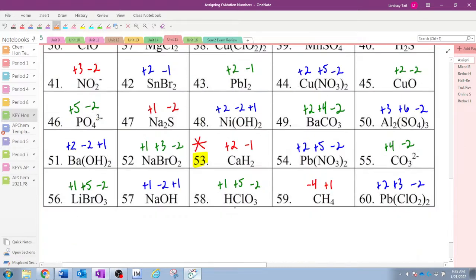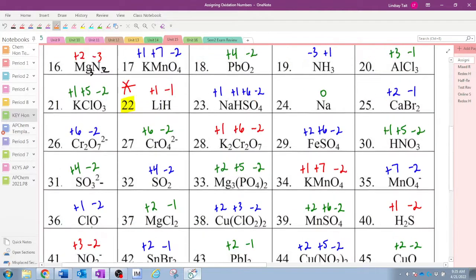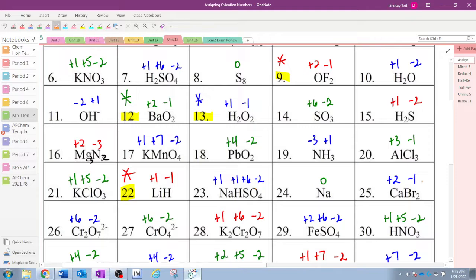I noticed it more frequently on these two. Guys, you can't put the Cl and the Br as -1 because they're not the last element in the formula. The only time I could do that was the first one, and also ones like number 20 and 25. That was okay because the Cl and the Br are the last elements in the formula. There they are a -1. Okay. All right, other questions? Yes.